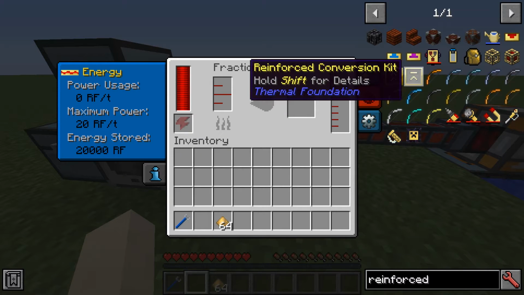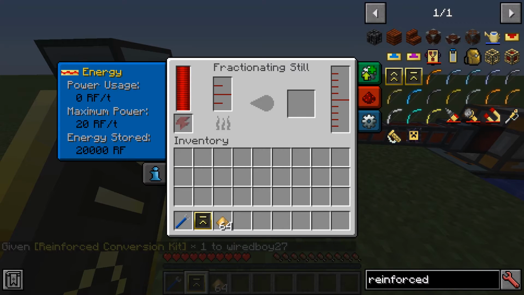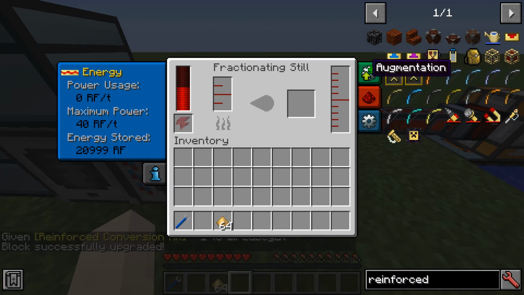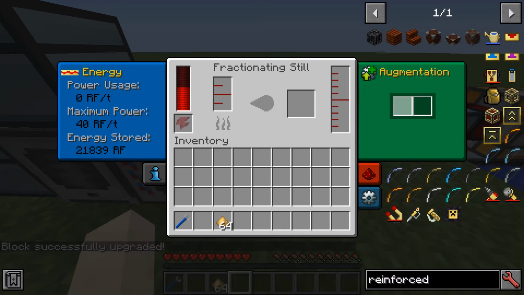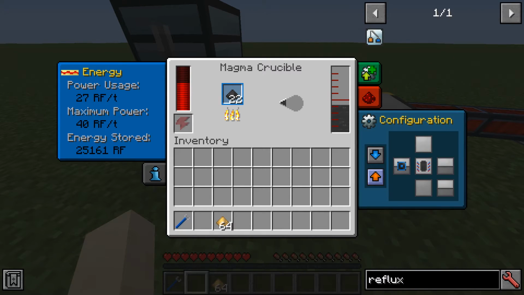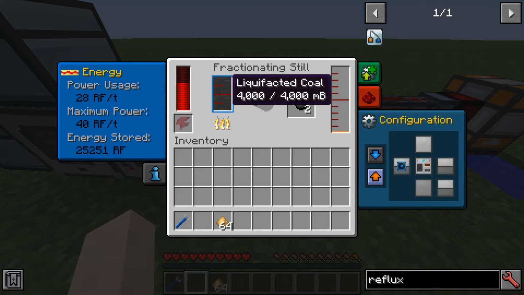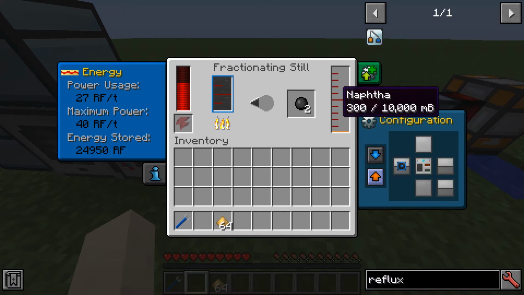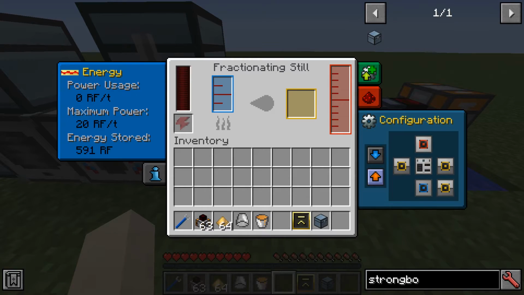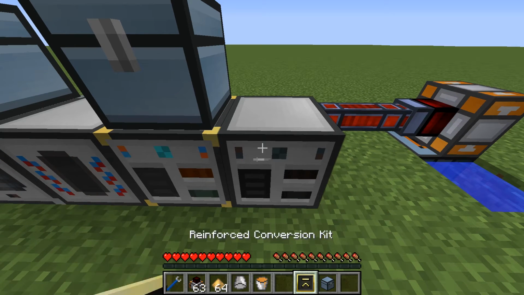So at this point we may as well use a conversion kit, because a conversion kit will simply allow you to upgrade from tier 1 directly to tier 3. So you can see now we have 2 augments available immediately. So we've got the reflux column in there, and we're going to output over here, and you can see it disappears. So this liquefied coal is going to process, we'll get tar and we'll get naphtha. Okay, we'll put another fractionating steel down here. Get rid of the sides. We'll upgrade it.